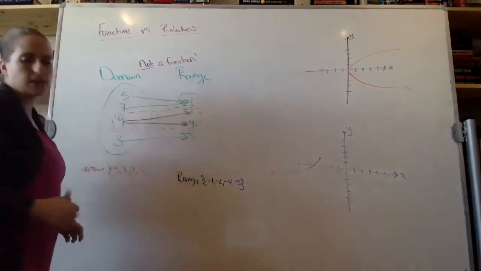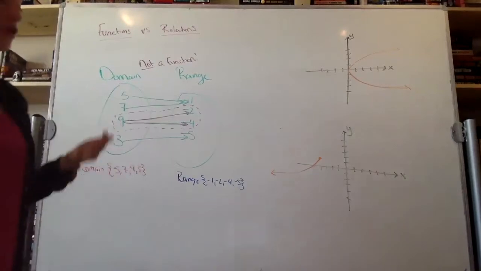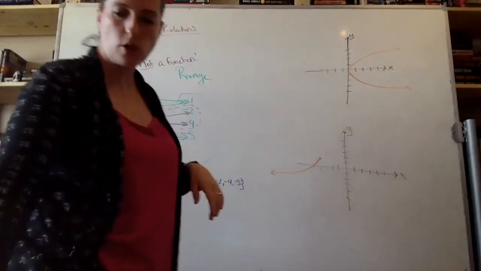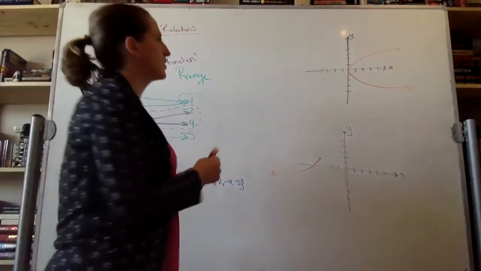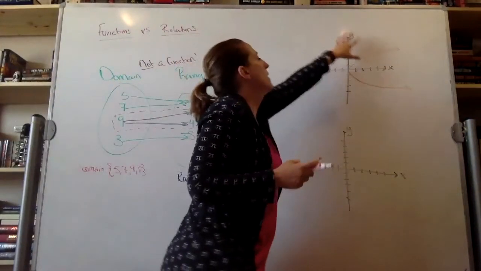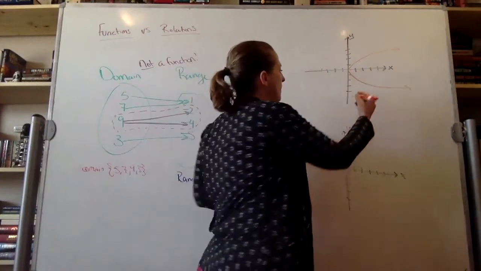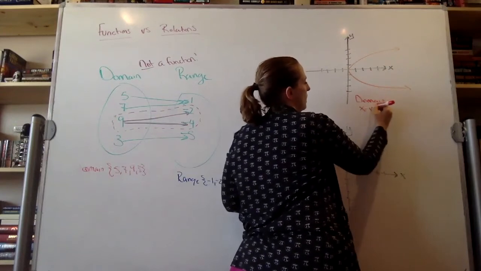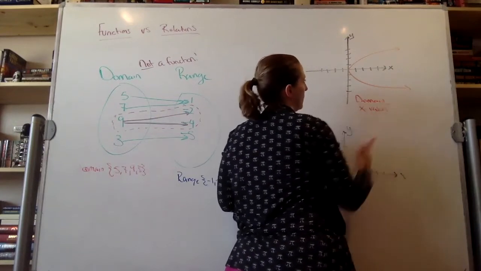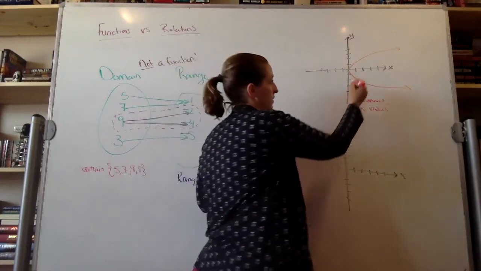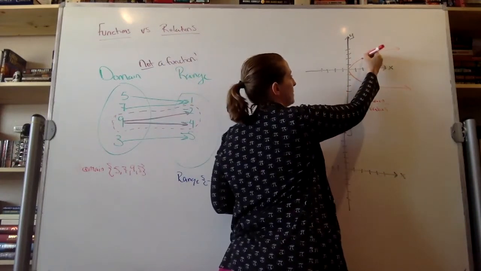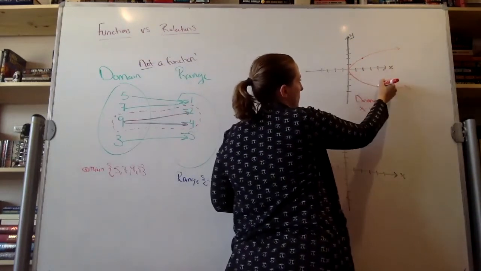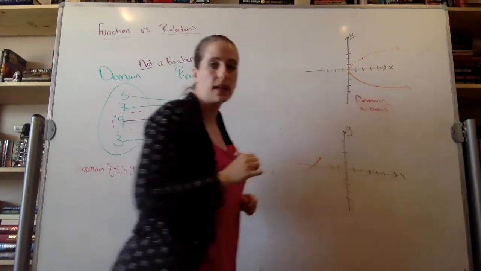All right, let's look at our other examples over here. These are, again, graphs, so they're drawn on the board. Okay. Now, let's think about domain and range, and then answer the question, are these functions? So when I'm thinking about the domain of this graph, remember that our domain is our x values. Okay? So all the x values that are a part of this graph. Well, I can pick out some x values that are part of this graph. For example, 2 is a part of the graph because this point right here would have x value 2. 1, 2, 3, 4 is a part of this graph because this value here would have x value 4.